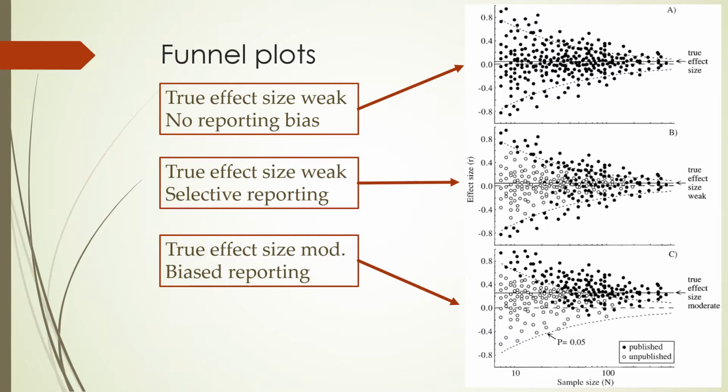And this, as I said, causes a bias in your effect size that you're putting out there, and could lead to the conclusion that, hey, there's something really going on here. Look, we've pulled all these studies together and found a strong positive effect. But that's actually due to a bias in reporting. And you'd say, well, why would this happen? Why would anybody do that?